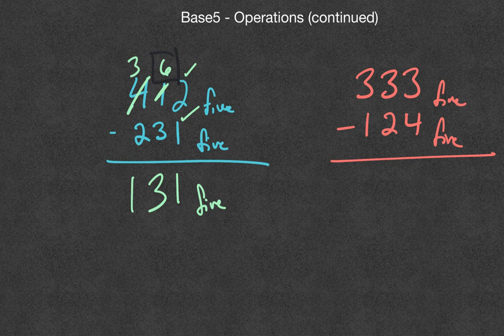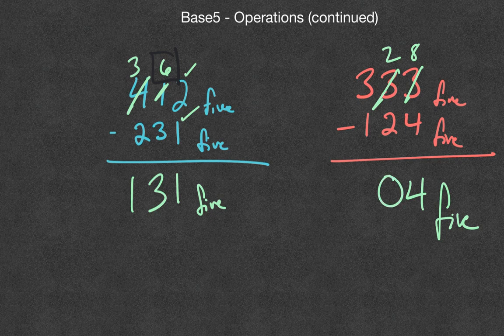Last one. 3, 3, 3 base 5 minus 1, 2, 4 base 5. Right from the get-go, I have an issue in that I'm trying to take 4 away from 3, and I can't do that. So I'm going to borrow here. Again, I don't have 13 ones. I'm adding 5 to it, so instead of 3, I now have 8. 8 minus 4 should give me 4 ones. 2 minus 2 strips means I have no strips left over, and then my mats seem to cover. I have 3 mats. I need to take 1 away. That leaves me with 2, 0, 4.